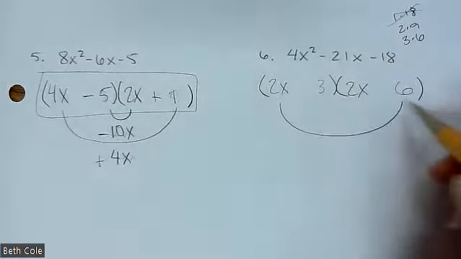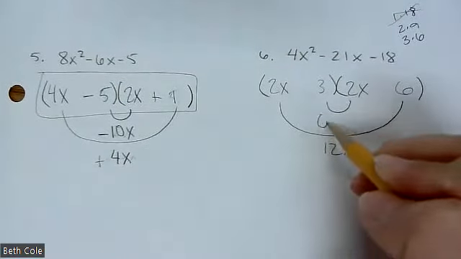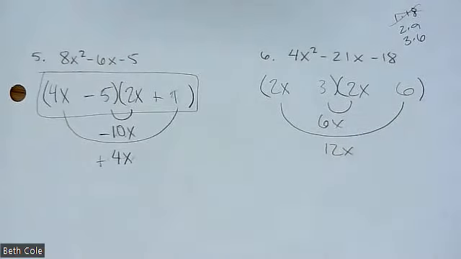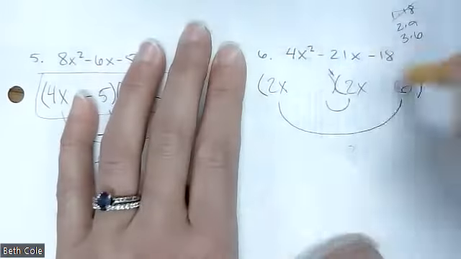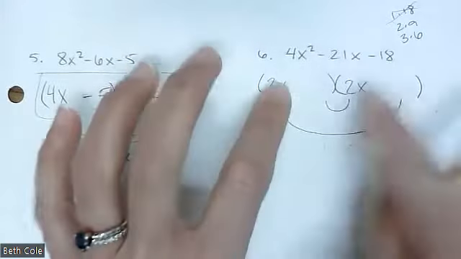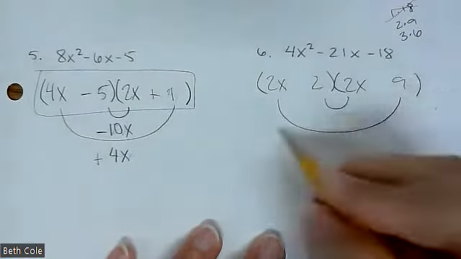What are the outsides giving us? How about the insides? Will those add or subtract to be 21? What do you want to do? Well, flipping them won't matter because these are both 2s. Same thing. 2 and 9. All right, what are the outsides giving us?